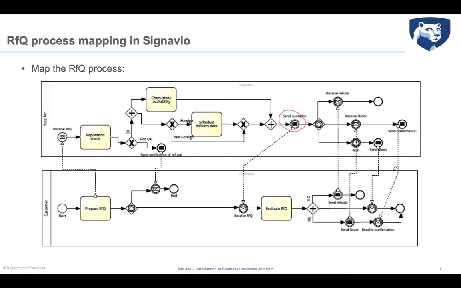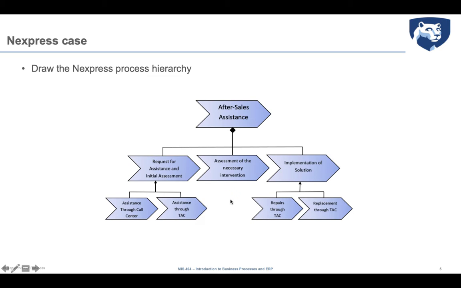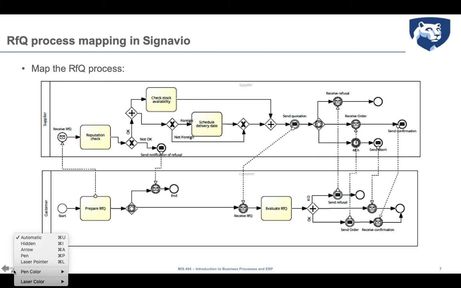Now, the most important thing to be highlighted here is the difference, you see that you have a lot of message events. So usually what you have a hard time understanding is distinguishing between when there is an activity and when there is a message event. This is the perfect representation of that. So here you have prepare RFQ and receive RFQ. Why for the customer is it an activity, for the supplier is it an event?